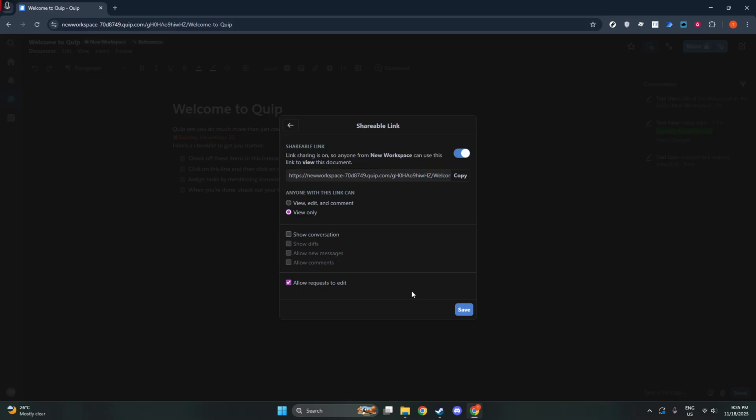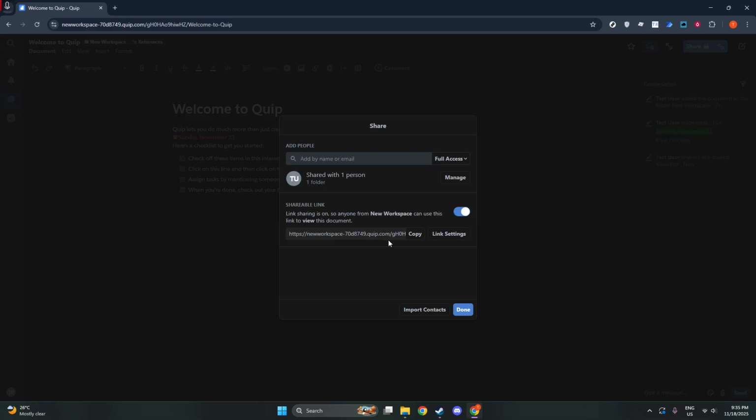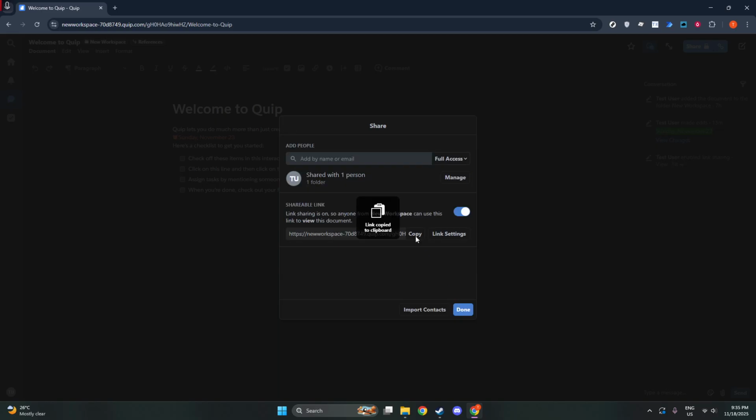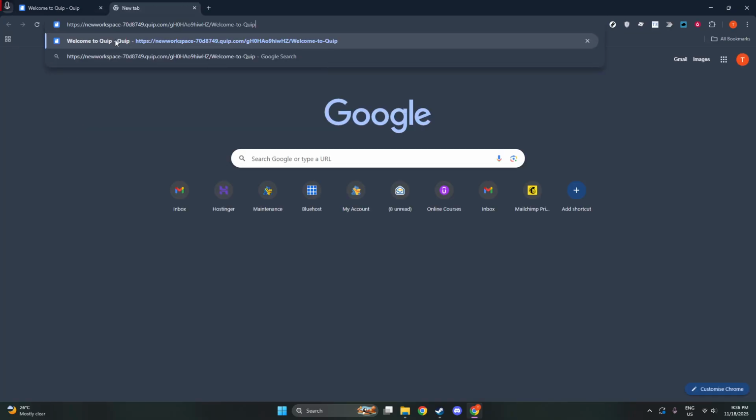if your admin has enabled it. When sharing broadly, it's a good idea to keep links at view only unless you truly need collaboration. Finally, copy the link and send it through email, chat, or any channel your team uses. Recipients will get access according to the permission level you set.